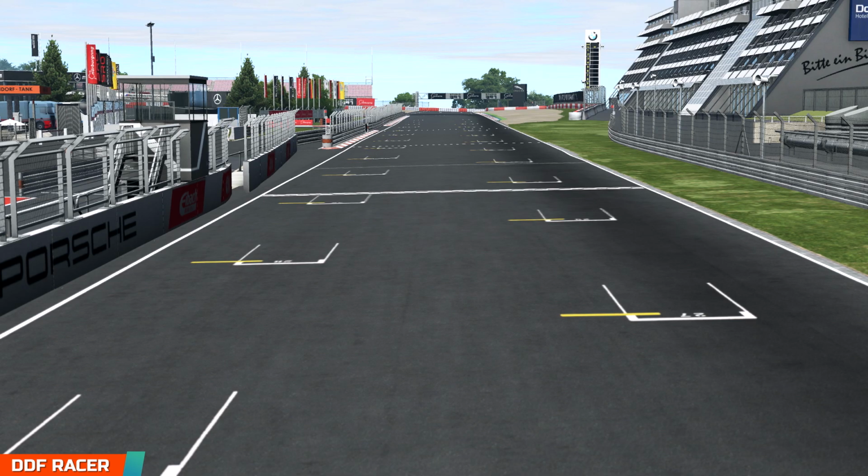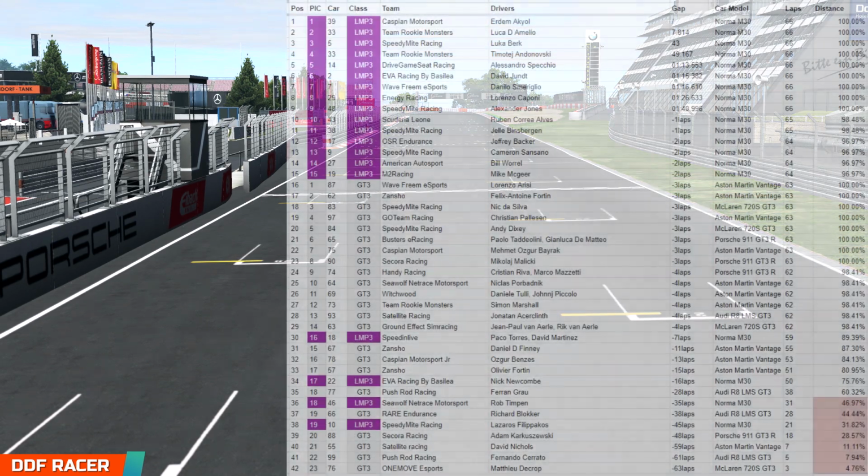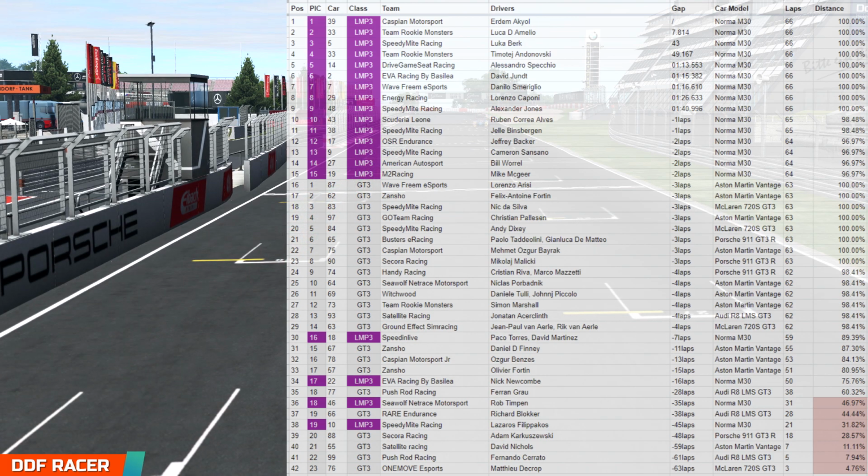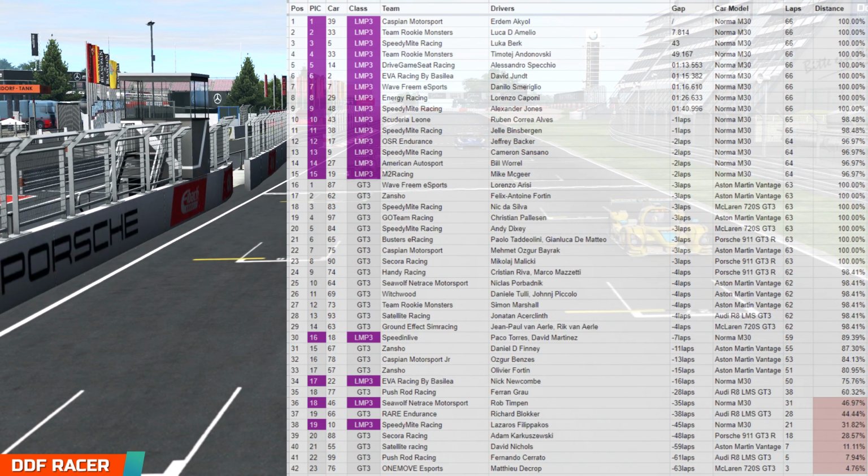Now, moving on, the checkered flag soon waved, and despite running most of the race in first, Luca D'Amelio didn't take the overall win. Those honours went to Erdem Akil in the number 39 Caspian Motorsports car, with the number 33 Team Rookie Monsters coming in a close second, with the other Luca Burke taking the final spot on the podium for the number 5 Speedy Mite.